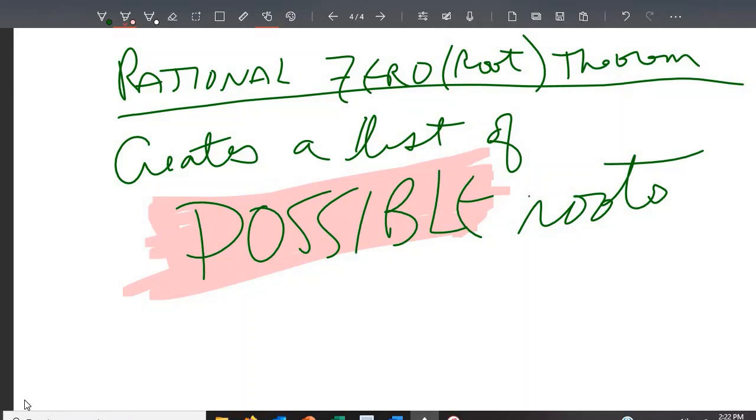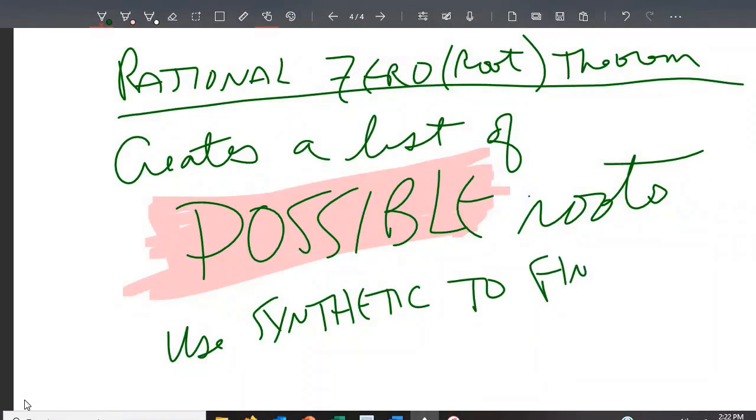Now, some of our lists are going to be kind of long. I might have 16 possible answers. I might have 4 possible answers. I could have 30-something possible answers. This is where it gets very tedious. I don't want to say it's complicated, it's just tedious. And once we list these possible roots, we're going to use synthetic division to find a 0. So instead of being told up front, we have to go find it ourselves.